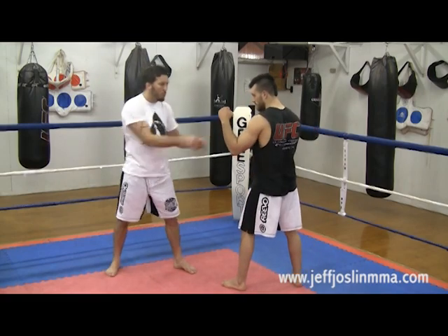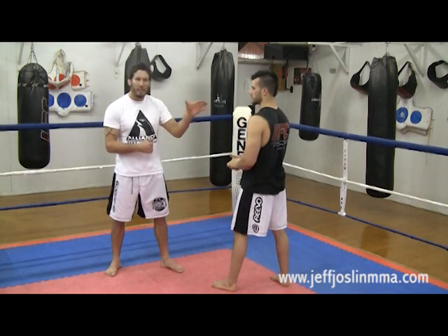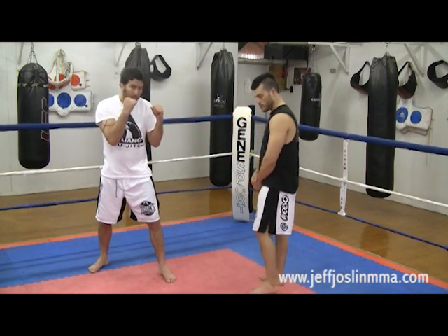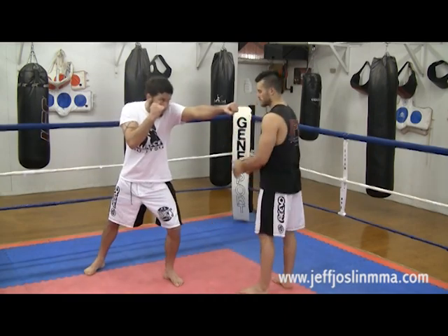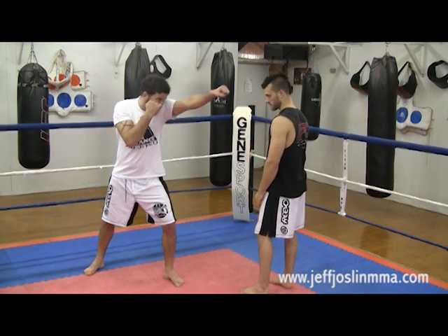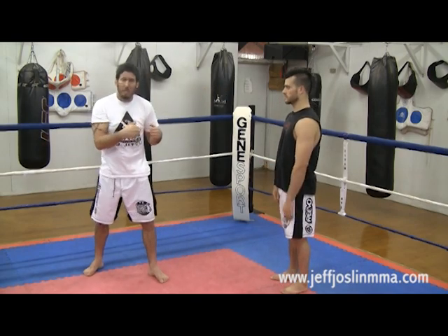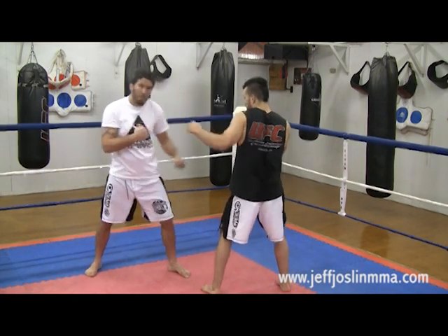So Ryan ends up getting in his fighting stance and he starts to lead with his hook a lot. This is a dangerous situation because you're always going to be able to beat them with a straight line attack. So when he starts to go with the lead hook, my jab can catch him right down the pipe. Now mind you, that jab has to be very stiff and you have to have your other hand up protecting your face. I'm always going to beat him to the punch here. I'm going to lean in and make my jab nice and stiff — all the basics: bending the knee, leaning the body forward, protecting your chin so the right hand doesn't hit you. A nice stiff jab is going to catch him down the pipe and beat him to it.